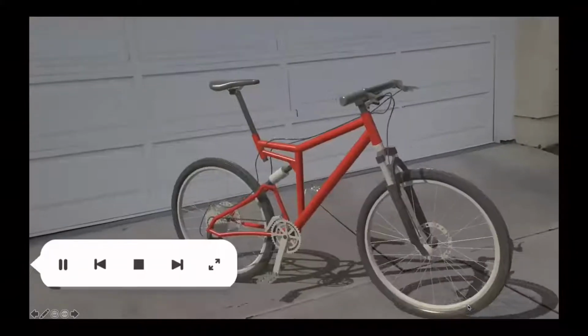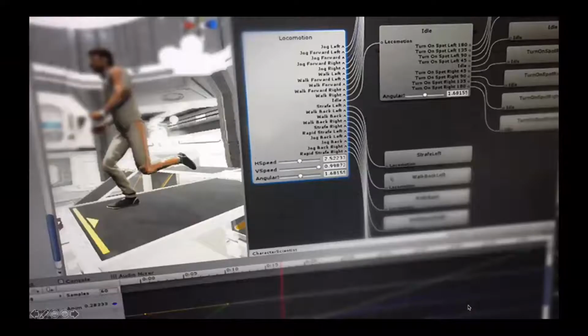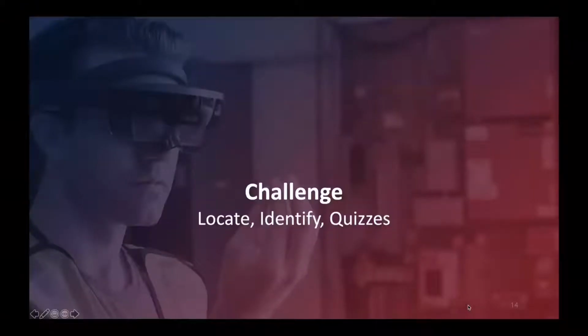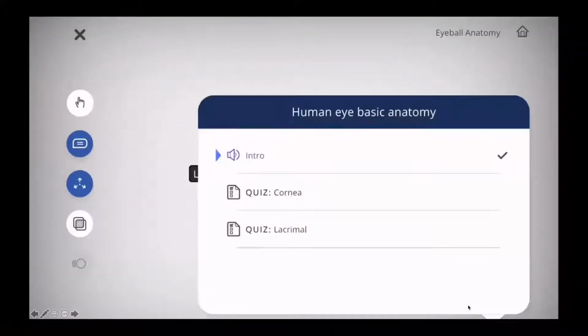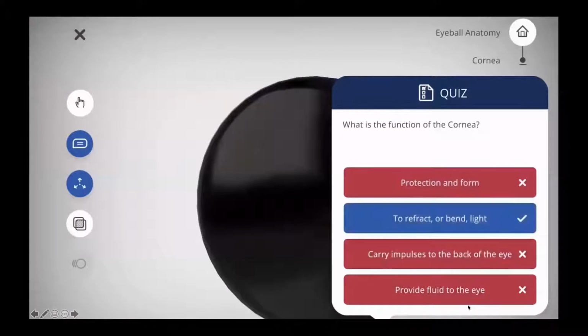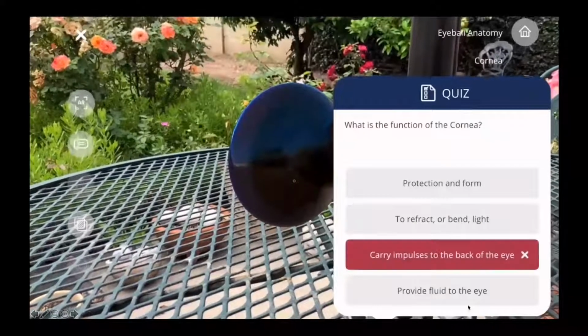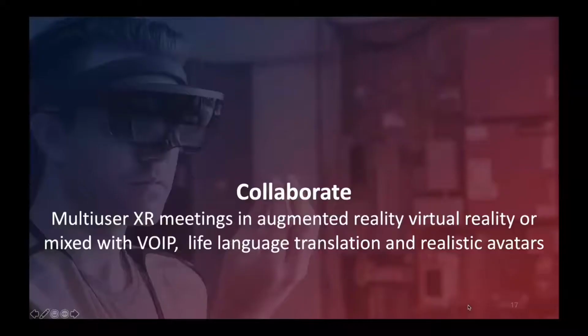With respect to challenges, you can see some of the quizzes that you have there, again, in different modalities. And with that comes the ability to locate and identify.